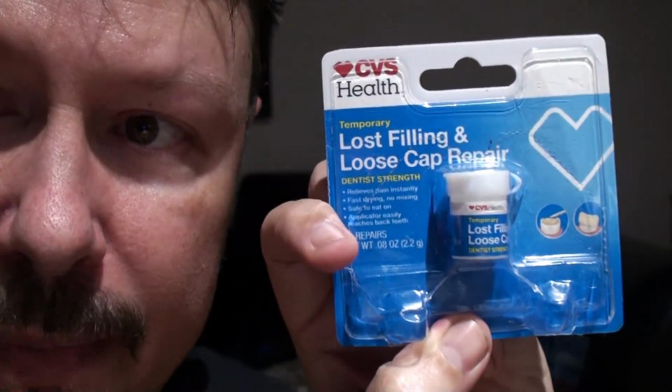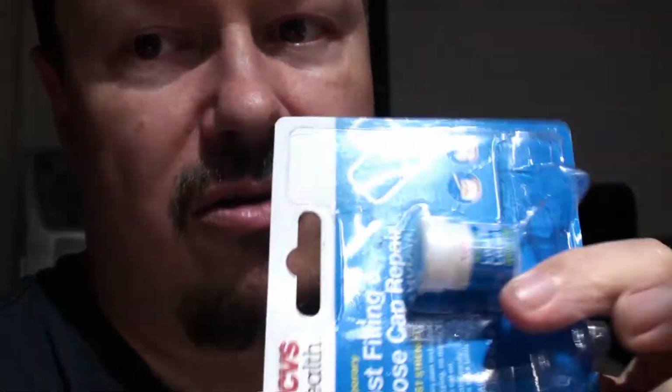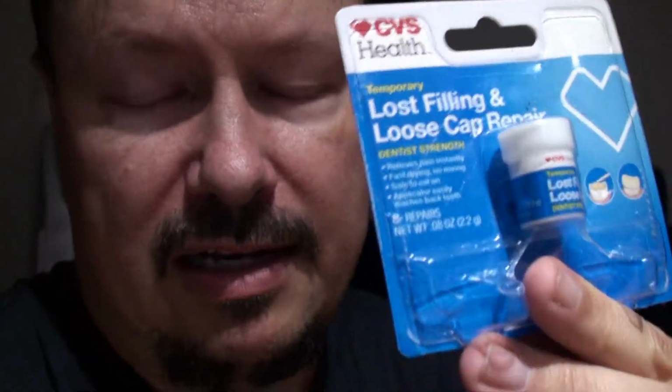Now, here's my advice. Practical advice here. I had this in my travel bag, right? It's a temporary filling from the drugstore, Walgreens or CVS, any drugstore you can get it. I looked at the ingredients, and it contains zinc. Some of them have the same stuff. It's eugenol, zinc eugenol. I'm probably butchering that, but I've seen that on YouTube. Other people's videos have showed doing stuff with this, but this stuff is pretty much garbage. It's almost like homemade Play-Doh. It falls out. It says see a dentist within 48 hours or whatnot.